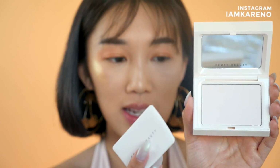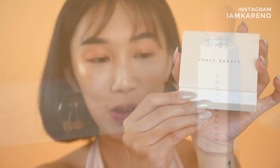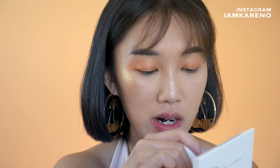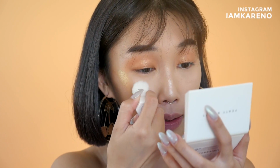I actually like using these sponges right onto my face, but if you are not a sponge girl, this product has a brush that you can purchase if you're not a sponge type of girl. Wow. And it works like this, which is really cool. It's magnetic. That's how the brush looks when you open it up. I'm gonna use the brush and give it a try with this translucent powder. I'm gonna try it on this side of my face.